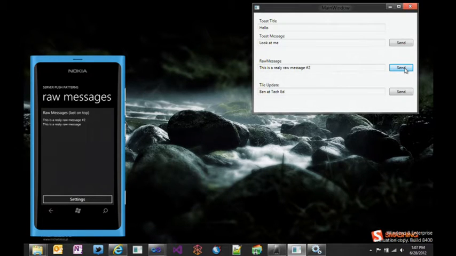Yes. So it would be easy to create a client on the phone also, so you could take a message from this phone and push it to another phone. Sure. So the question was, couldn't I use push notifications to send a message from one phone to another? And yeah, of course you could. It's just a messaging protocol. You would use your phone to send a message to your Azure service that would then send a message to MPNS to send it to the other device. Yeah, absolutely you could do that.